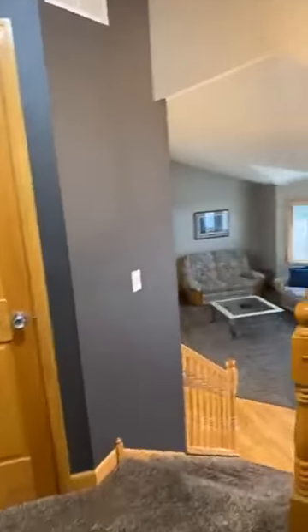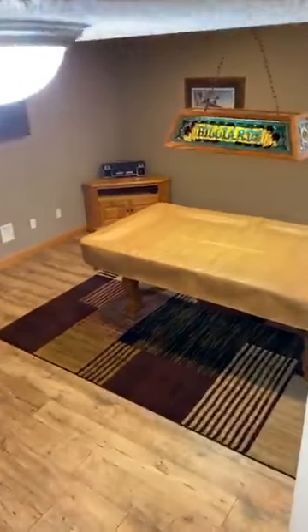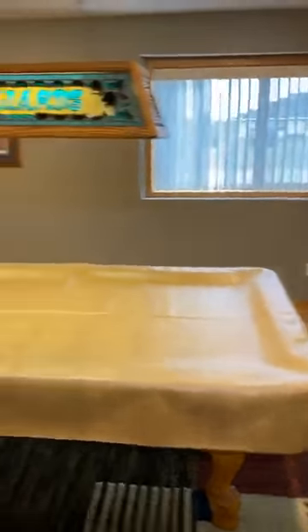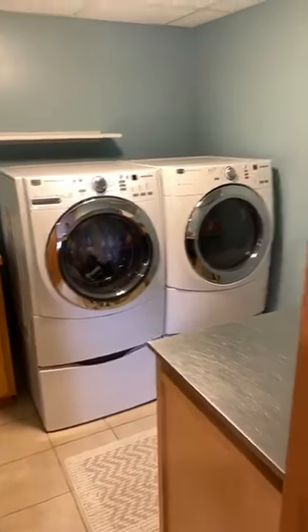Going back downstairs — this is a four-level modified layout. Pretty good-size entry closet right here. We go down to the third level: amusement room, family room. This one's currently set up with a pool table. Here's your third bathroom — a full bath. The laundry room is right here with a nice washer-dryer setup and a clean laundry room.